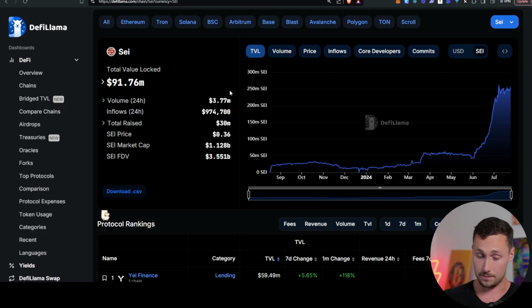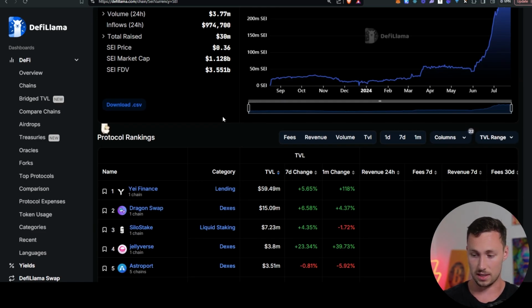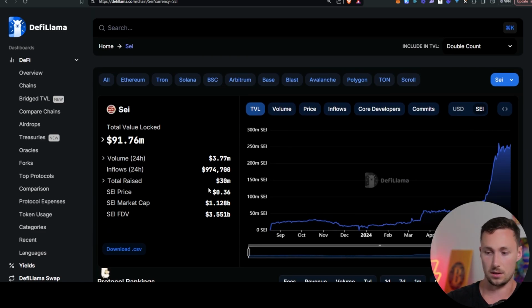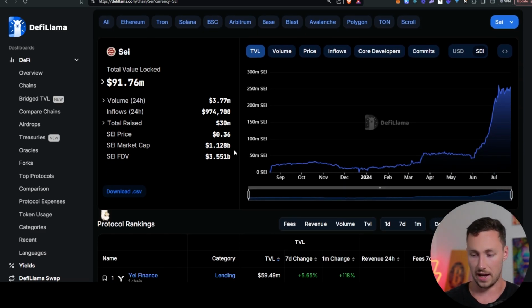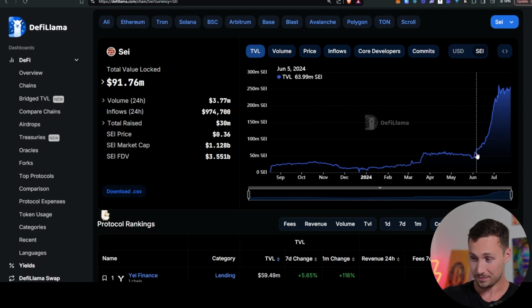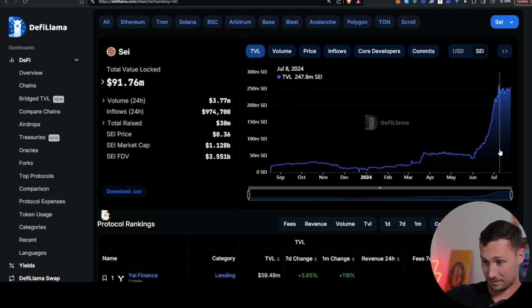And so if the Sei price was going up, most of the deposits and protocols on Sei are going to be in the Sei token. And so what this does is it says, okay, if you remove price as a factor, right, we're looking at this TVL in terms of the token on this chain, what's happening? And we see here, this is it in USD, this is it in Sei. It is still going up.